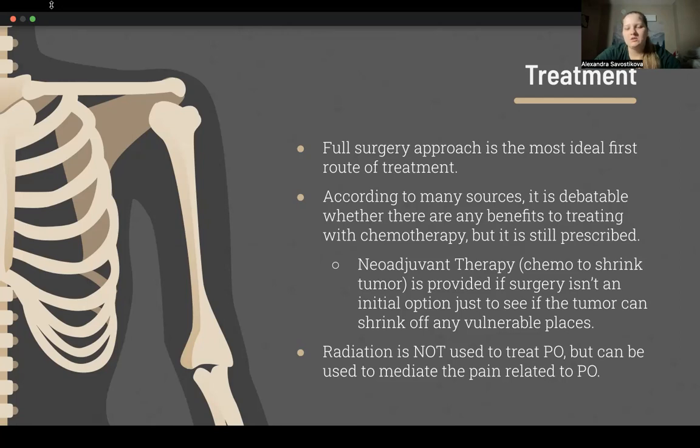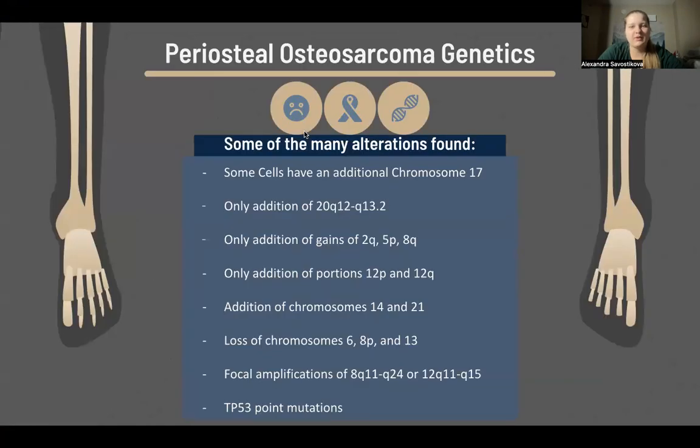And then also looking into it, PO doesn't normally have radiation. The radiation therapy can be used to mitigate the symptoms and make someone's disease a little more comfortable and less painful, but it is not used as a line of main treatment. At times, it can help to kill cells when it's metastasized to a different area, it can shrink tumors, but it really is just mainly looking at chemotherapy and surgery. Oh, there we go. Sorry.